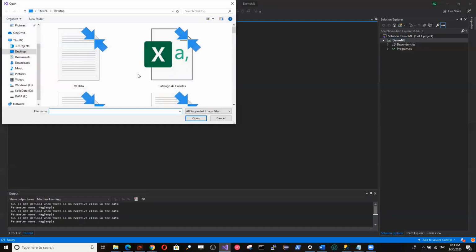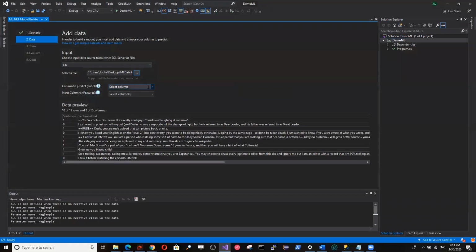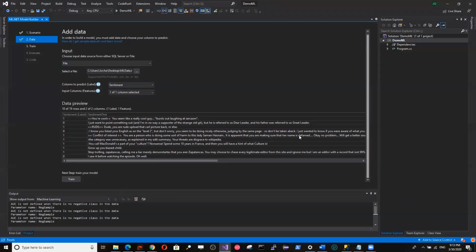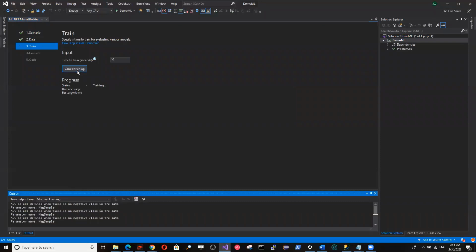So I have one here, and I want to evaluate the sentiment. And after that, you have to train the machine learning. So it will go through this data a few times and figure out what is the sentiment of each sentence. So let's do it.